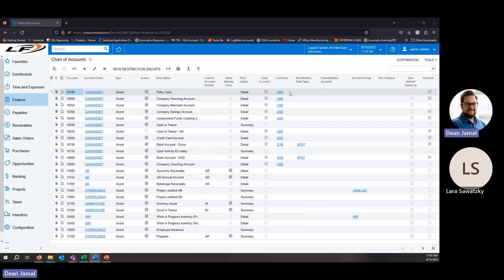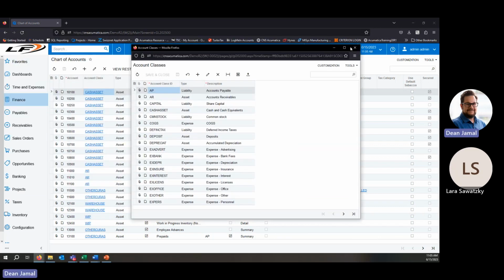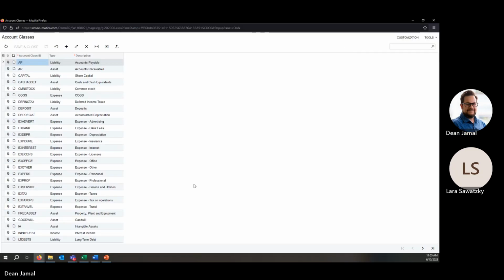We'll also click into one of these. It'll open up our list of account classes. And here we've got a number of different classes, but the type of the account class will help determine the direction of that balance on financial statements.